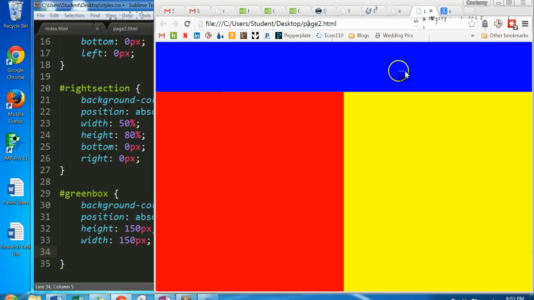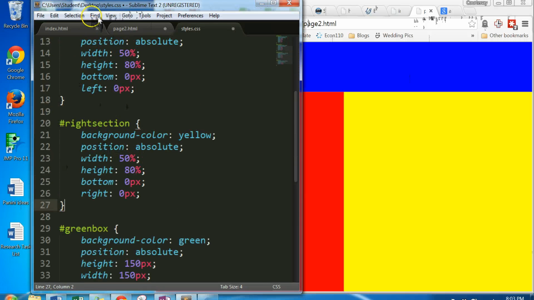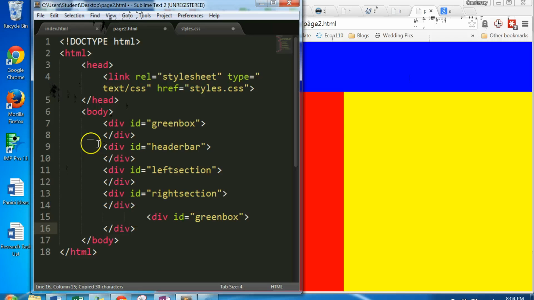So if we happen to put the green box later in our HTML, would we be docked points for not using a Z index if it still looked right and worked? No, because you're going to have to use at least one Z index, you'll see. There won't be just one thing that you need to use the Z index on, let me put it that way. Okay, so let's go back here.